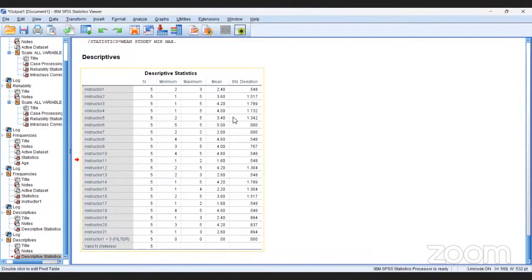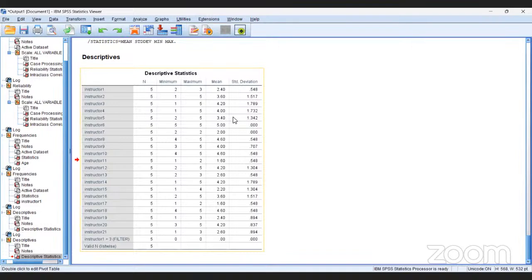This thing is very important for you, because the reliability and validity largely depend upon the interpretation of the item or the statement or the question through which you are collecting the data.